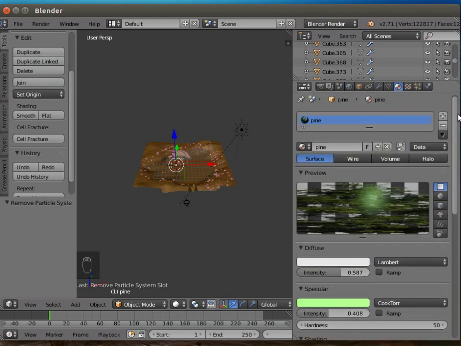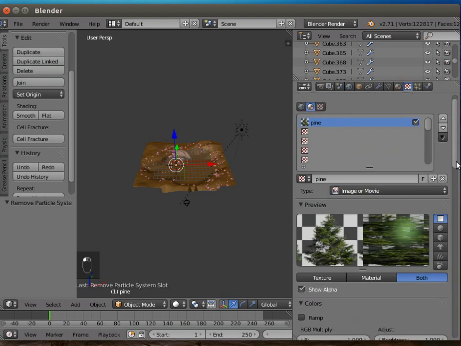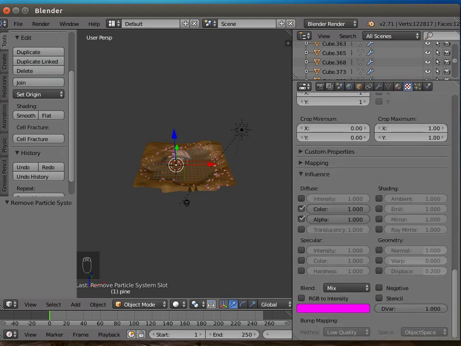And there we go. Now the other thing I like to do with these trees is give it a bit of normal geometry. Like so.